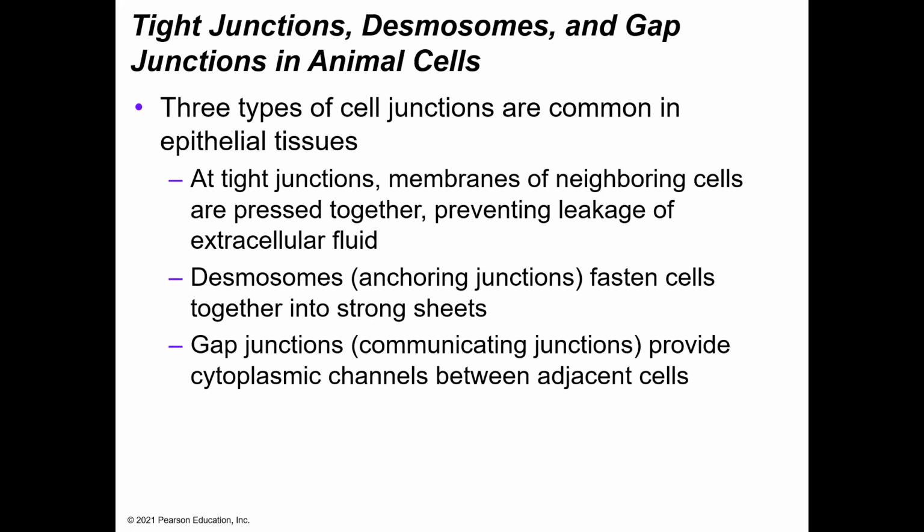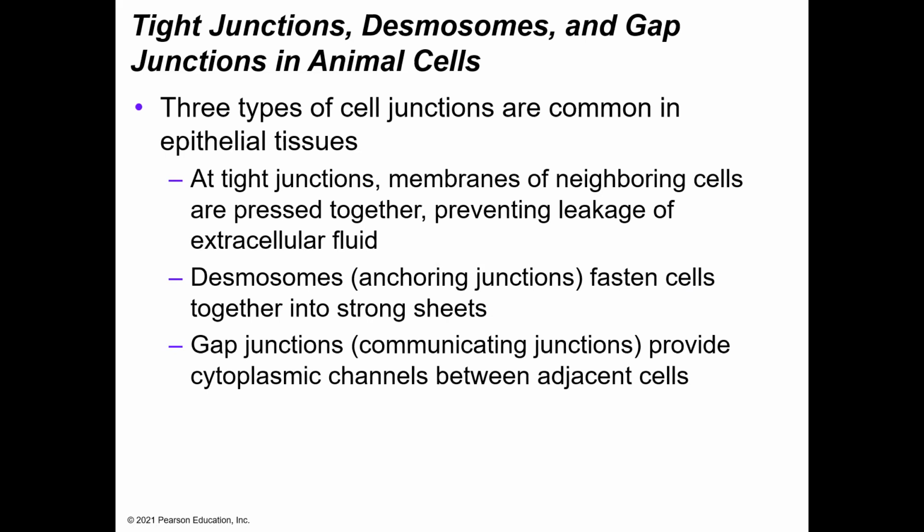connections. I think of tight junctions kind of like zippers, like a Ziploc bag, the zipper. They are very pressed together, and they basically zip the neighboring cells together. Tight junctions are important in several different parts of your body, because they prevent leakage of extracellular fluid. One of the areas of your body that is important for tight junctions is your intestines, because you don't want things to leak from your intestines into the outer membranes or compartments.